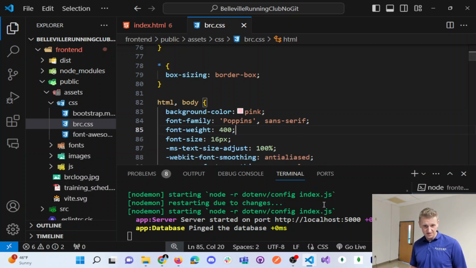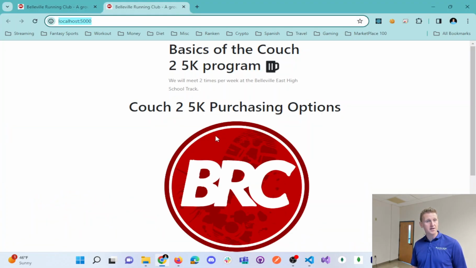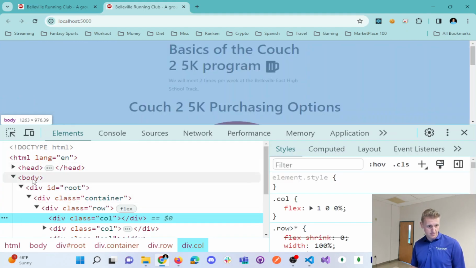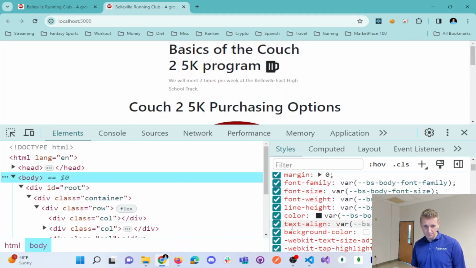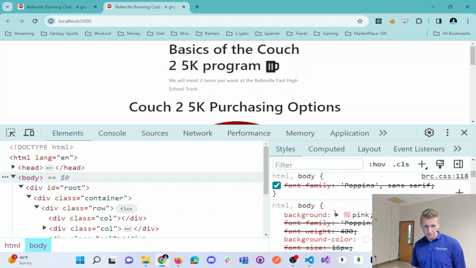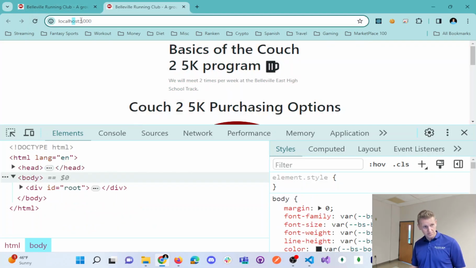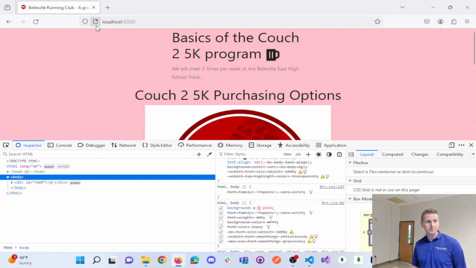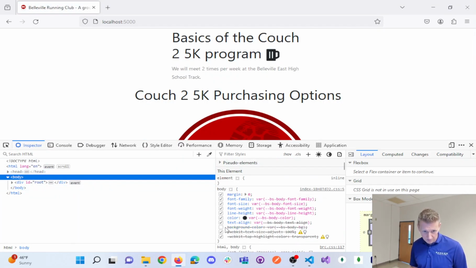Okay, so that's one less hoop to jump through. Of course, we're not going to keep the background color of pink. We're just getting this all wired up. And click the body. Once that cache goes away, it gets rid of that line. Okay, localhost. Get rid of that.